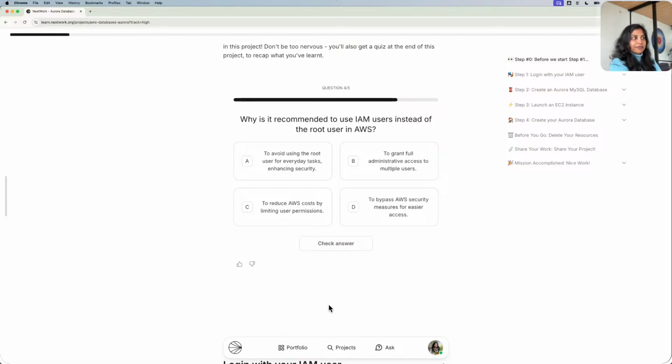B, to grant full administrative access to multiple users. C, to reduce AWS costs by limiting user permissions. Or D, to bypass AWS security measures for easier access. Interesting.